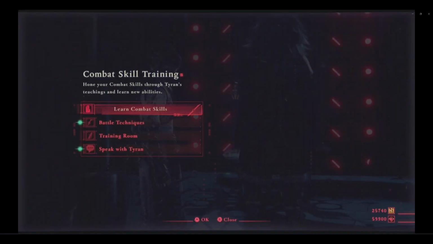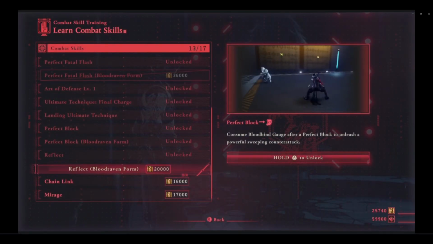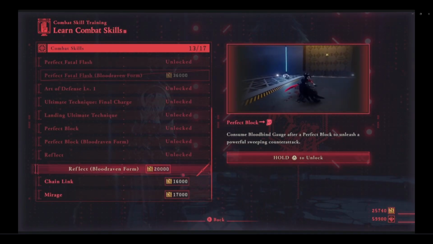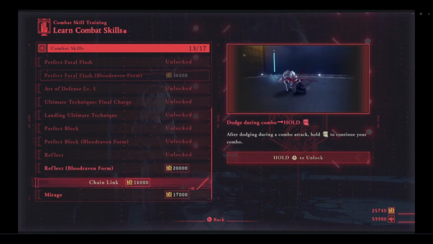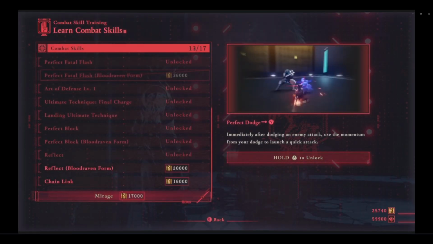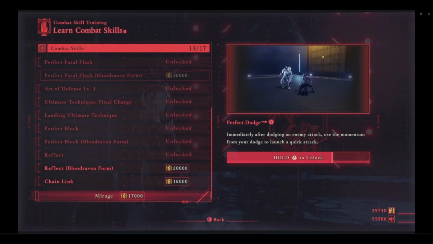I don't think I buy anything here. Oh, well, yeah, maybe. Oh, yeah, Mirage. Reflect and Blood Raven form is pretty good too, though. Which one do I buy? I think I buy Reflect. Maybe I buy Mirage. I think I do buy Mirage. Let's see. I did this like an hour and a half ago, so yeah, I did buy Mirage.